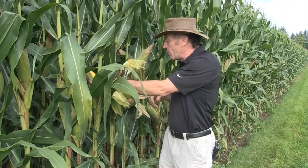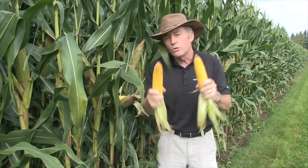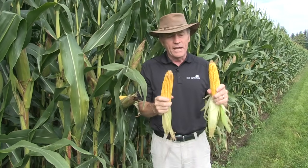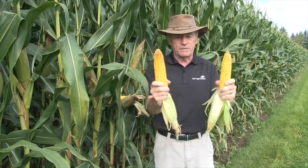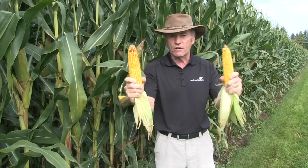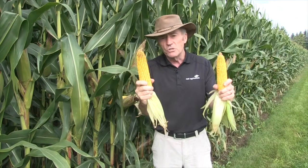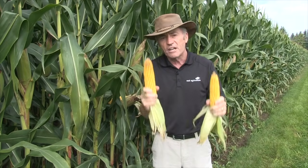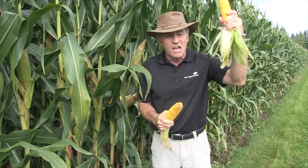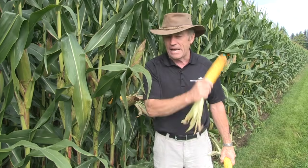It makes no sense. But we look at these cobs, and what we've learned about corn is that uniform emergence is way more important than a picket fence stand. We know that. So if I get these cobs farther apart, how much yield do I lose? Less than 1%. So do I lose something if I don't have a cob every 6 inches? Yes, I do, but it's not a big deal. If you take one cob that loses less than 1% and put that over the whole field, the yield loss is pretty doggone small. Hard to spend much money to make that.